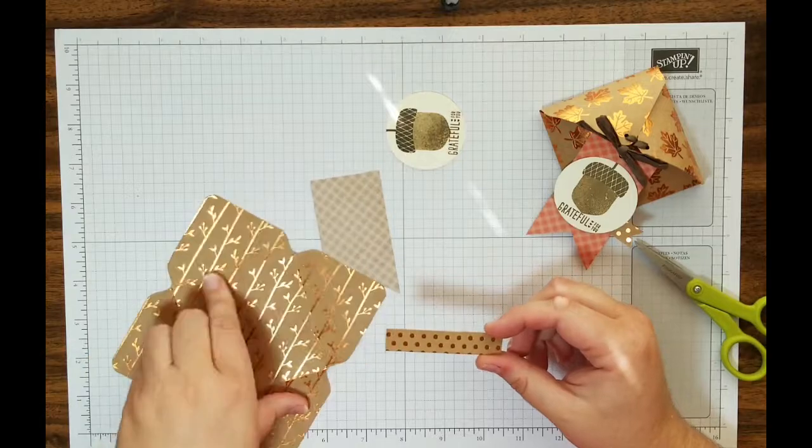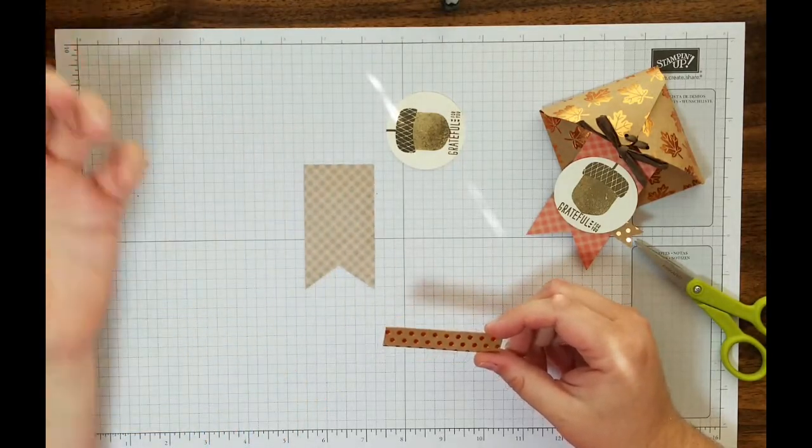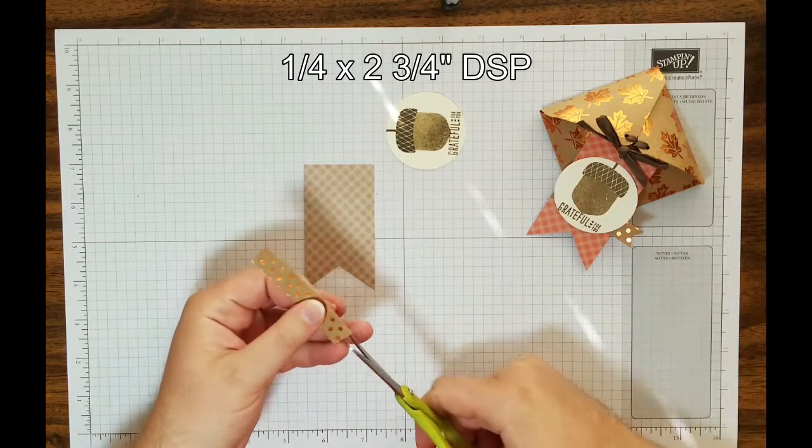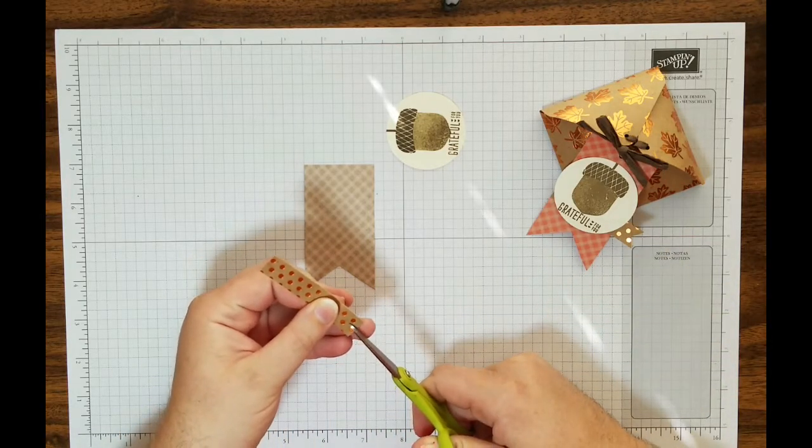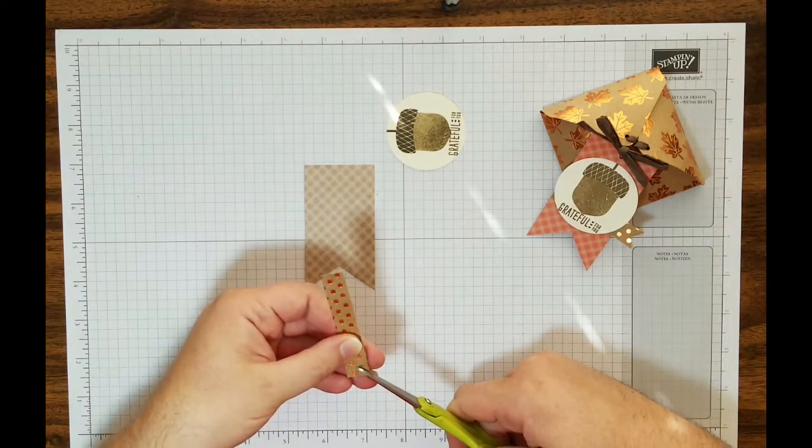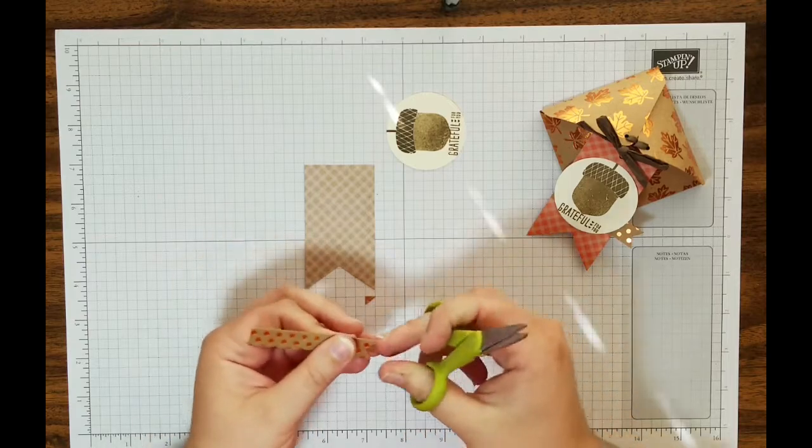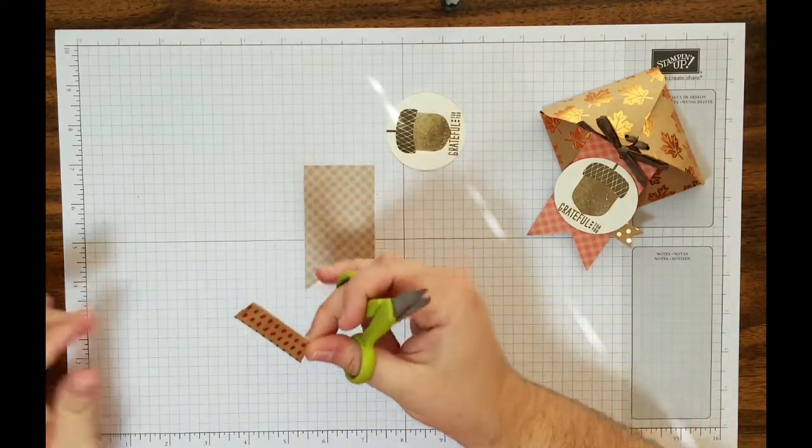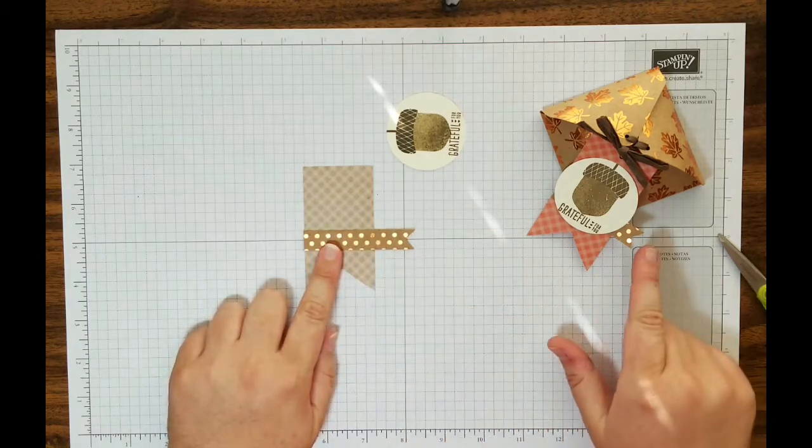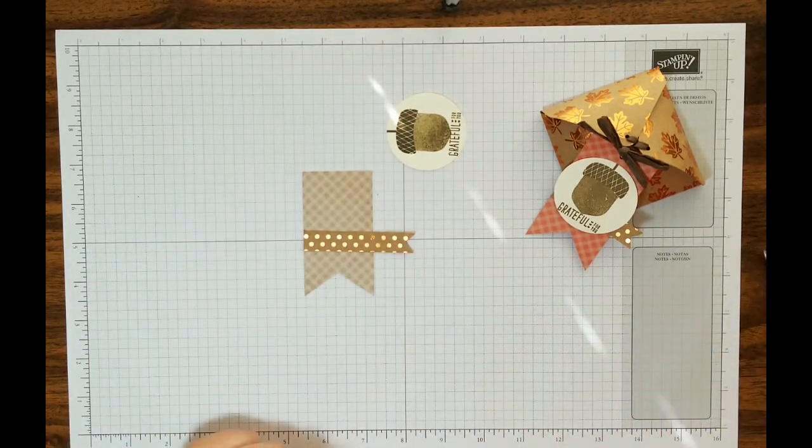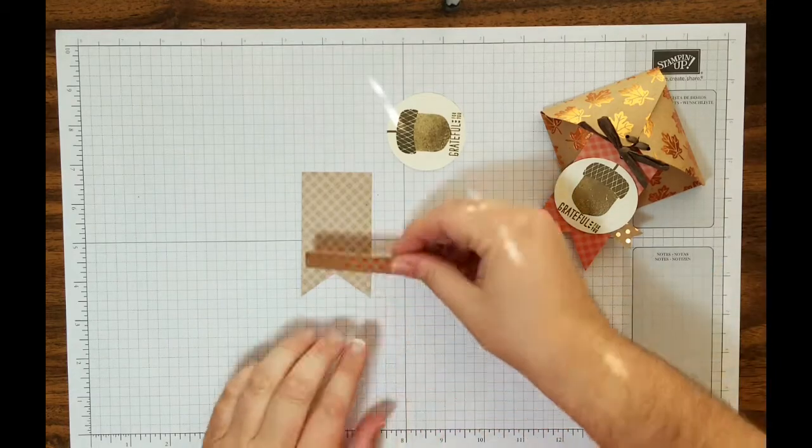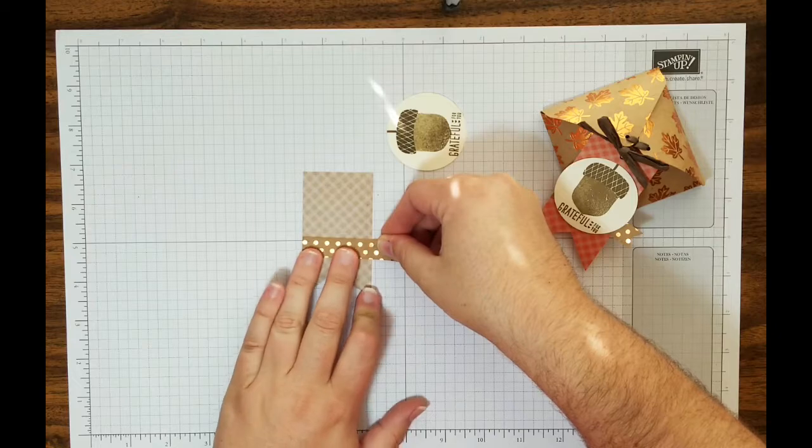Now, this piece of paper here is actually just the scrap from the top of this piece paper. Or, in some cases, this piece of paper that we used to create it. And it's about a quarter-inch wide. How long is this? Two and three-quarter inches long. And I'm actually going to cut that down. So, I'm actually going to pennant the end first. Where I wanted it. That's actually not the center. So, we're going to aim for the center here. There we go. Pennant the ends just like I did with the other piece. This is just to give a little added extra oomph to your project. You know what? Actually, I'm going to leave it nice and wide and off to the side. So, this one I did cut down. I trimmed down by about half an inch. This one I'm going to leave to see if I like it.